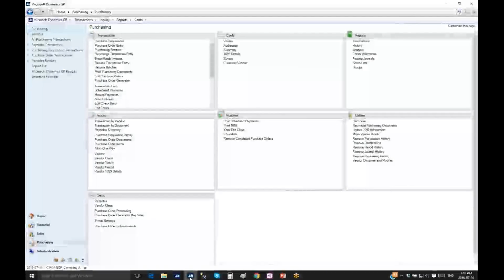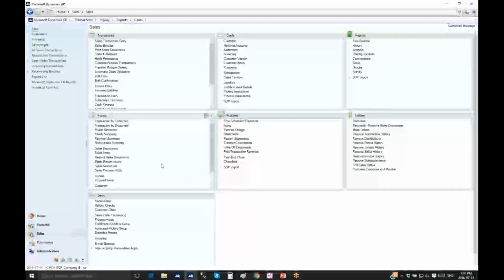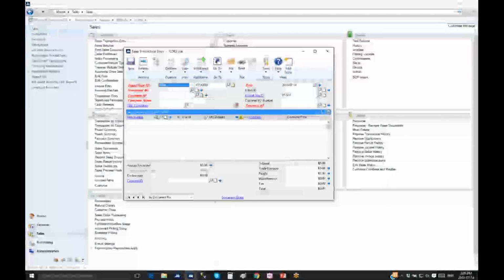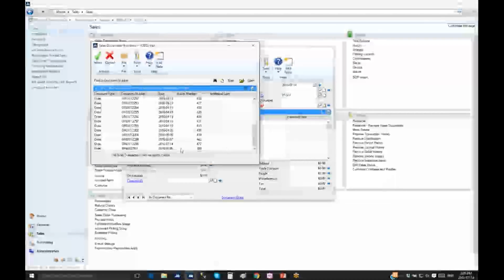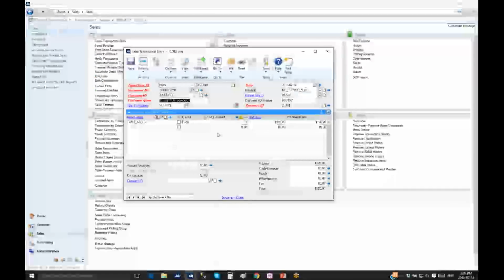Now, if we move into our Company B, we will see the order that was automatically generated by our purchase order process in Company A. Notice the batch ID that starts with NC, indicating that it was generated by our intercompany POP to SOP process.